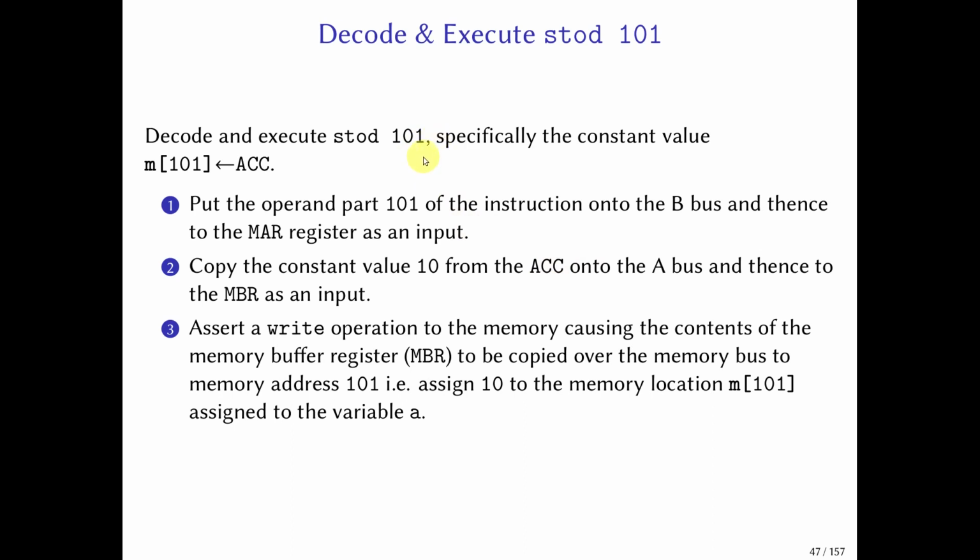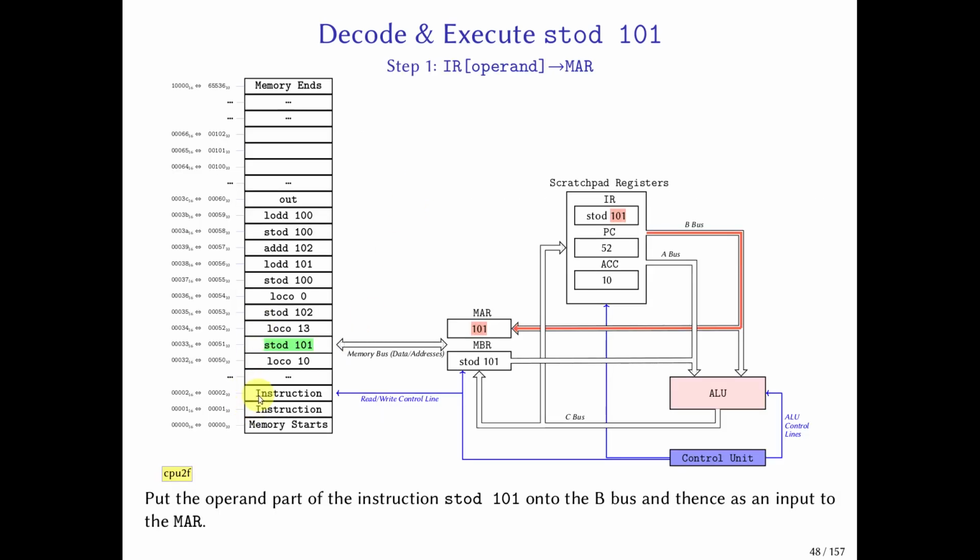Now you'll remember, if you go back to the beginning of the presentation, that we said that the 3 variables A, B and C were associated with specific memory locations. So when we look at the computer, you can see that the instructions occupy the range of addresses from 50 through to 60, and above them there are three cells, memory addresses 100, 101 and 102. Well, they're reserved for the values that will be assigned to the variables A, B and C. So we'll see that in a second.